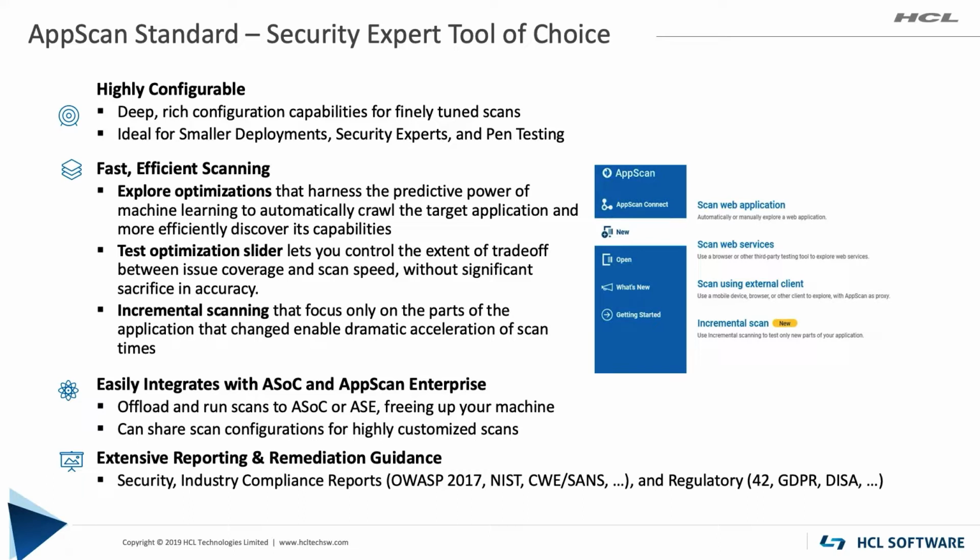And the other thing that we introduced to really make things faster is the notion of an incremental scan. So have a baseline dynamic scan and then be able to look at only the changes that have occurred since that last scan. And again, this allows for dramatic increases in speed.